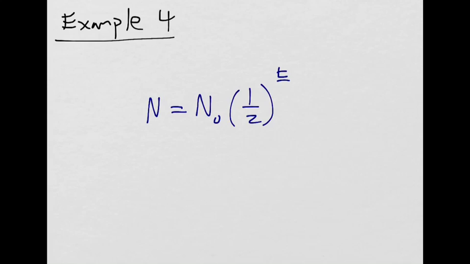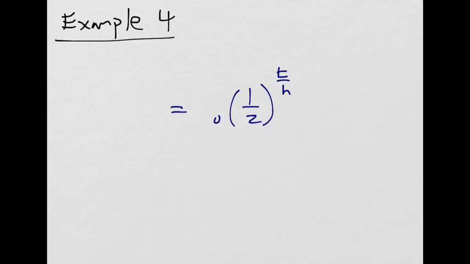Okay. So, how do we set this up? I'm dealing with a half-life problem. Could you give me an equation that finds the half-life of something, or that uses the half-life of something to find how much mass is remaining after so many years? Model: N equals N naught, open bracket, 1 over 2, close bracket, to the power of t over h. Okay, good. I'm going to use m instead of n because we're talking about mass.